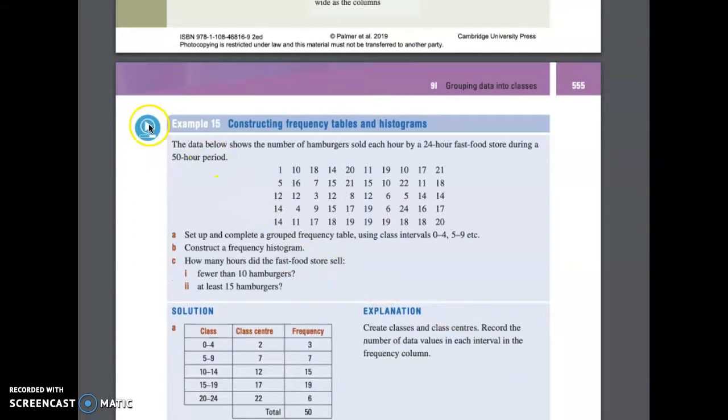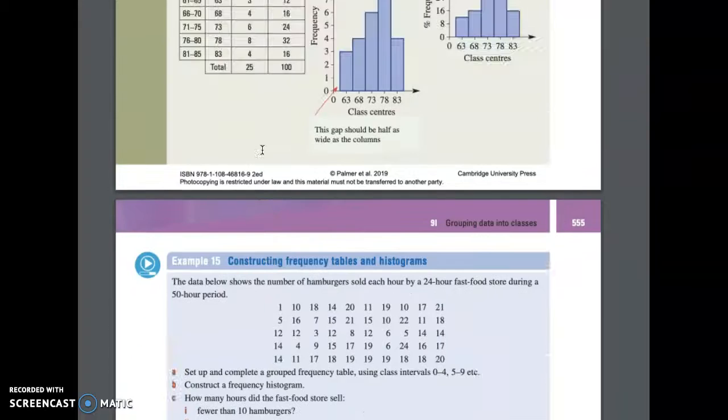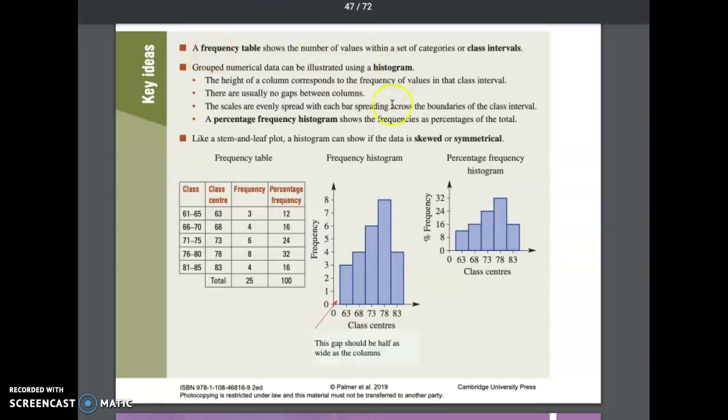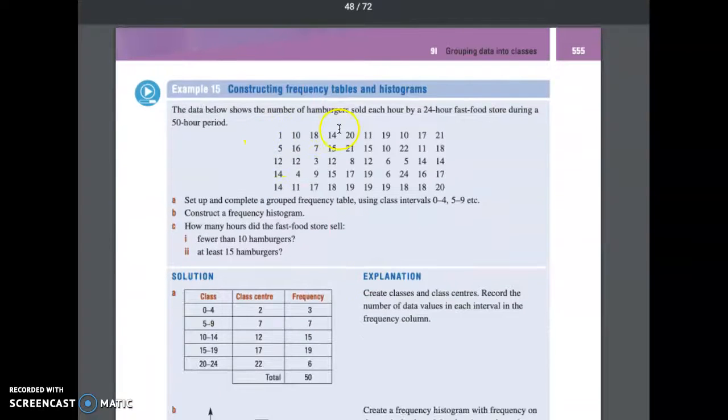They ask you in example 15, in your textbook, if you're in the right spot, you can actually get a worked solution, or an example with a video, but you shouldn't need to. When I ask you to write down the key points, try and write a summary. So don't write everything. That graph there, you could just annotate that graph. So a frequency histogram table, you always start with the same thing. Class centre, frequency. Good habit to be in. Class centre, frequency, and find the total, then you can check whether you've made a mistake.